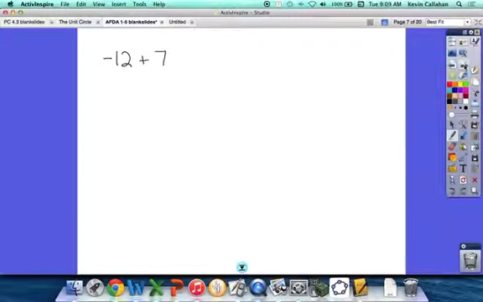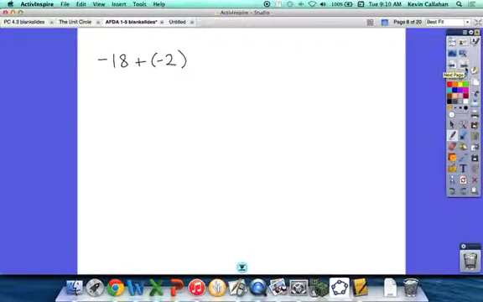Most of us don't deal with number lines. Let's go through these quickly. Negative 12 plus 7, is it going to be positive or negative? Negative, and what will be the answer? So essentially what you're doing is this. 12 minus 7 is 5. And then, because the bigger number was negative, you stick a negative in front of it. It is a subtraction that you're doing at that point. But the result will be negative because the bigger of the two was negative.